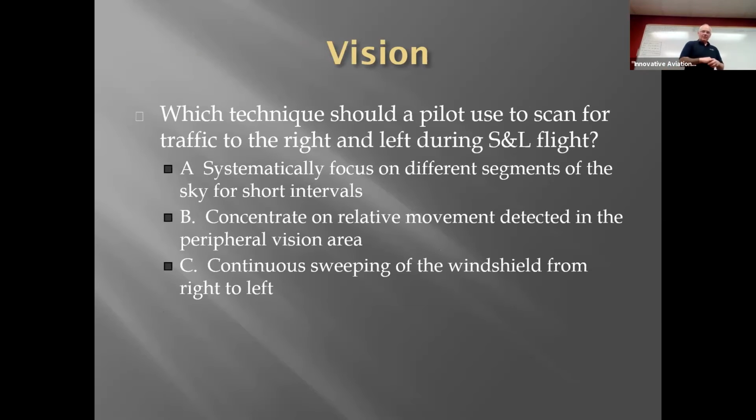Here you go. Here's another test question. Which technique should a pilot use to scan for traffic to the right and left during straight and level flight? Hey, thank you, Nick. Yes, so you need to focus. They say it's at 10-degree segments, is what the FAA says. Well, if you've got 90 degrees and you spend 2 seconds each, do the math. 20 seconds to run, whew, that's tough, but that's what they say.